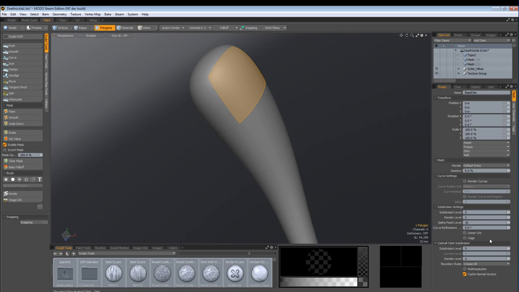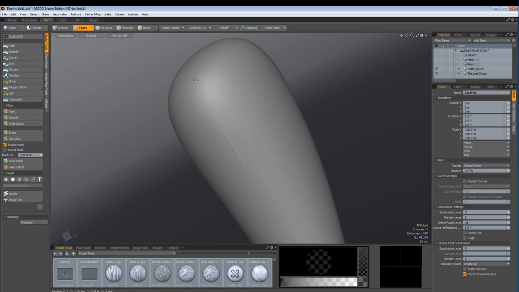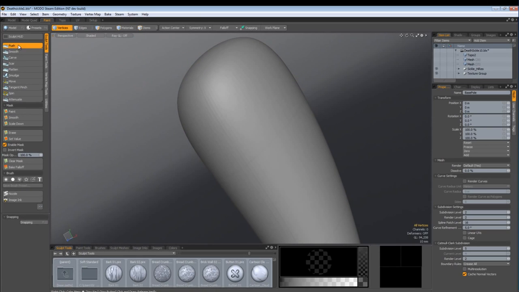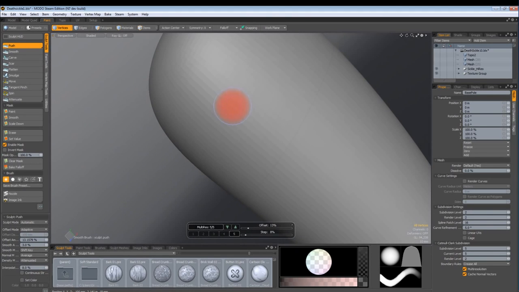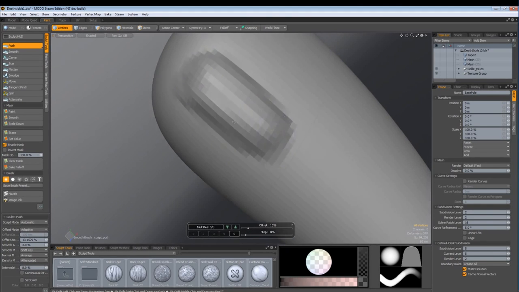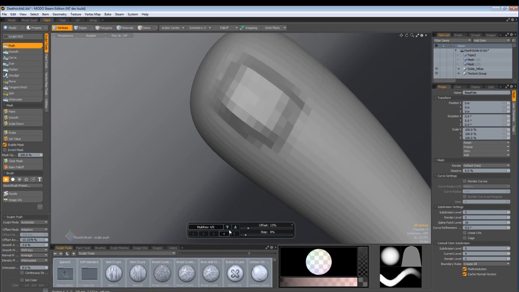And as you can see, as you go up to much higher resolutions, you have a lot of geometry in between that produces a smooth form. And what multi-resolution sculpting does is it allows you to actually affect that geometry. Because right now, all I can do is select vertices or edges or polygons and edit a cage, and get this really doughy look. What I can do is click on the push tool, like I showed you before, and turn multi-resolution on. And as I zoom in, you'll notice that as I sculpt, I'm actually editing those polygons that are in between. And that's what multi-resolution sculpting really is. And as I go up and down on levels, you can see the effect.